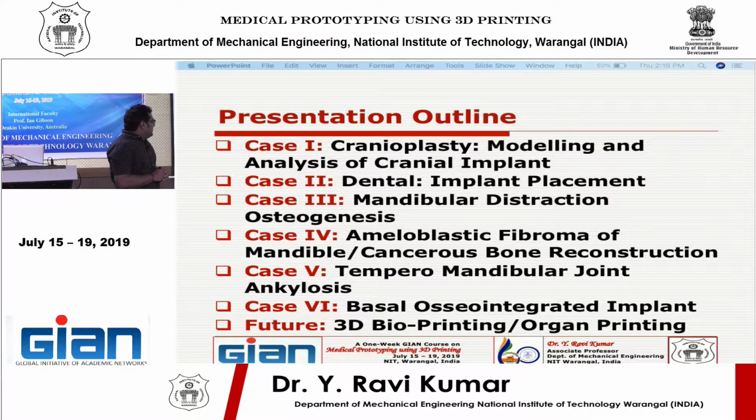Santosh has worked on this case actually. This is an accident case in which he lost his bone along with 5 teeth. I am talking about the maxilla, that is the upper portion of the jaw. We designed and fabricated a customized, patient-specific implant for fixing and giving support. We could at least accommodate 4 teeth instead of 5, again because of space and other constraints. So that was the 6th case I am going to talk about.